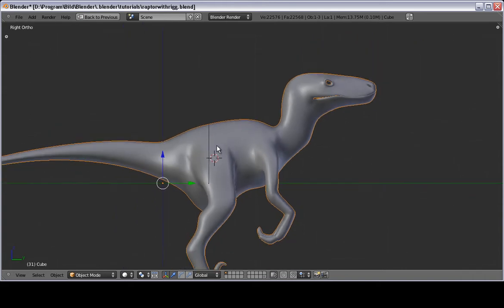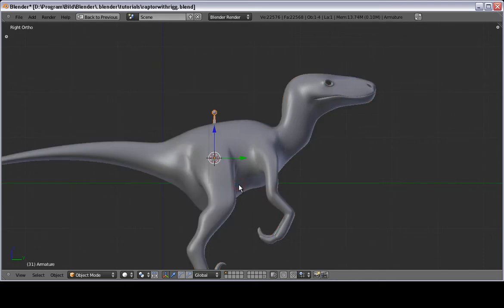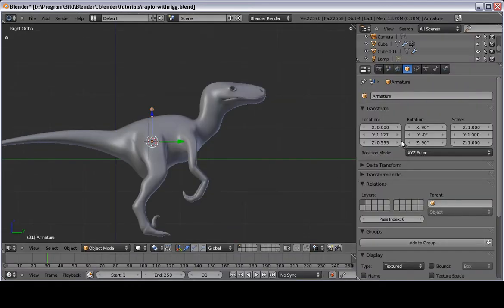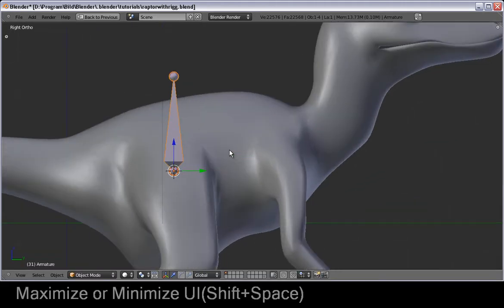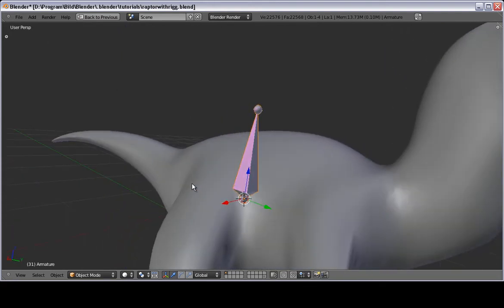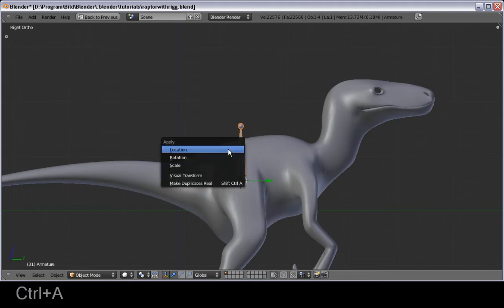Okay, now let's press Shift A and choose armature, single bone. And let's get back here to the properties for armature and enable X-ray. And this will make us able to see the bone through the mesh a little bit easier. Before I do anything else now, I will apply the rotation of this bone, so I don't get any problem later on. This is done by pressing Control A, getting up the apply window here and choosing rotation.